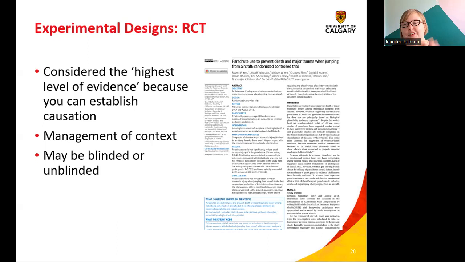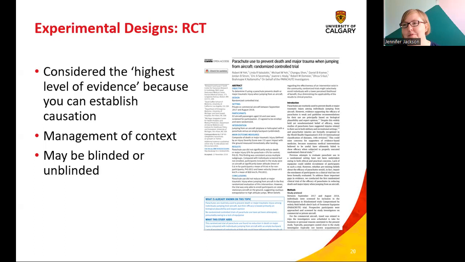There's a lot of controversy around these. I mean, some people believe that they're the only kind of useful science. I am not in that camp. And there's lots of critiques of randomized controlled trials. So I posted one here, for example, parachute used to prevent death and major trauma when jumping from airplanes. And of course, this study is lighthearted. They did not actually do this, but you can imagine asking somebody to jump out of an airplane with a backpack, and they may have a backpack with a parachute, or they may have a backpack that has placebo that has nothing in it. And that would be wildly unethical.